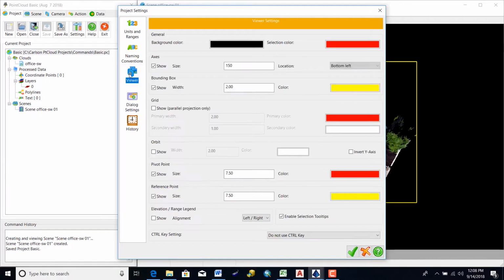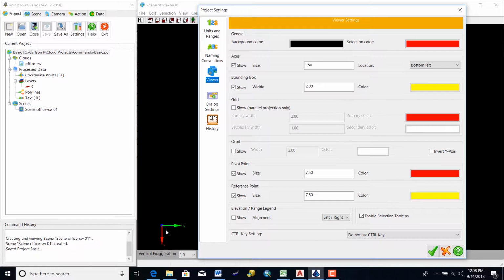Let's go to Viewer, and this is where you can set up to have the bounding box, which is the yellow right there. The axes, if I move this over here, is over here. That you can see that. If I say Show Grid, primary width, secondary width, color, and we're on a black background up here, background color.